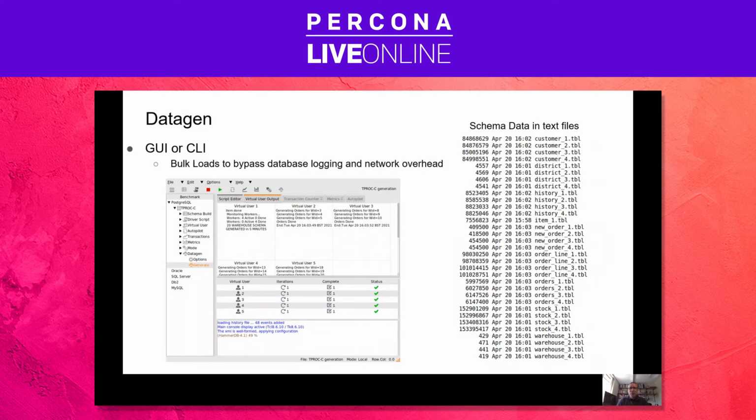Just as we mentioned before, especially if you're expecting to see high levels of network overhead, or you want to run scale workloads with very, very large schema counts, or in particular you want to run multiple tests against the same data set, there's a data gen feature which does exactly the same as the build, except it just creates the data and puts it into flat files for you. Then you can take the flat files and do a bulk load.